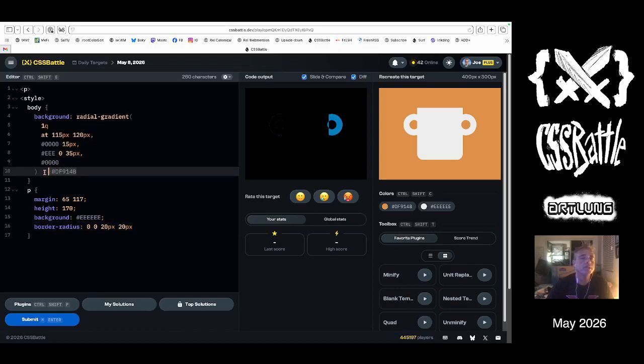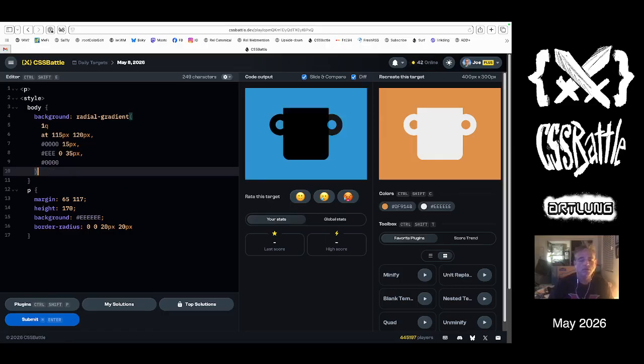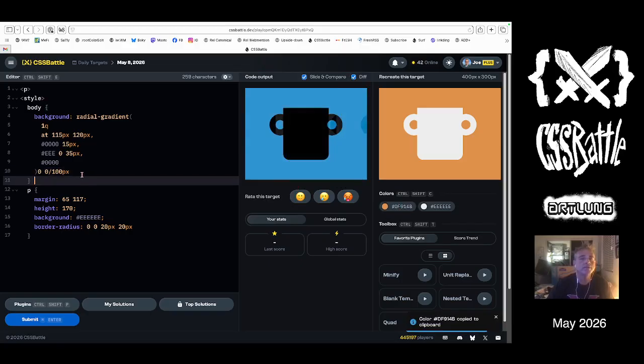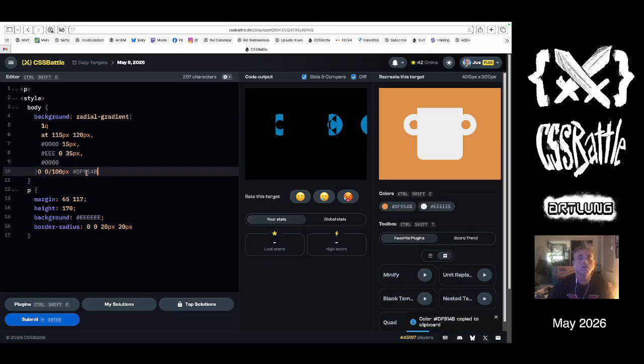Now what we need is for that to repeat in the correct way. And I think what we want is, so we've started at 0, 0, and give it a width, 100 pixels. And then we need to add that orange back. Okay.